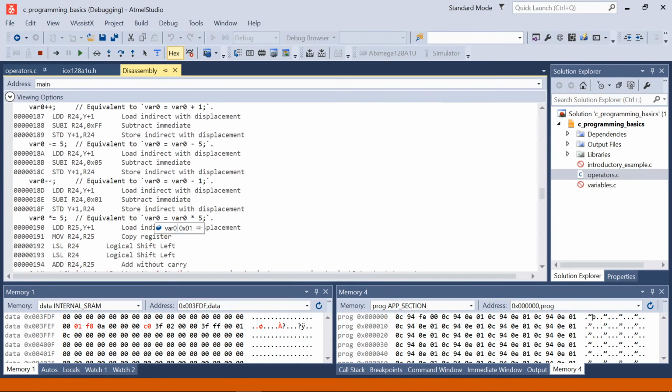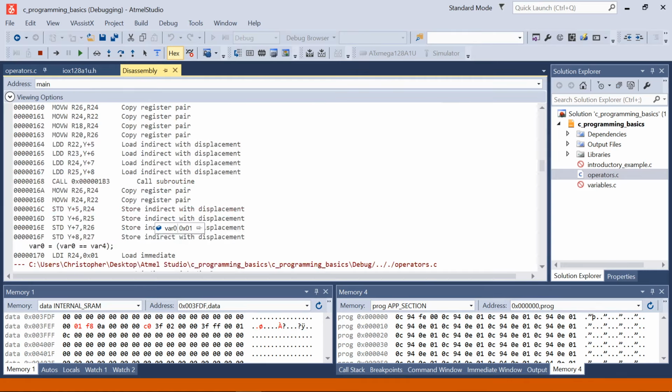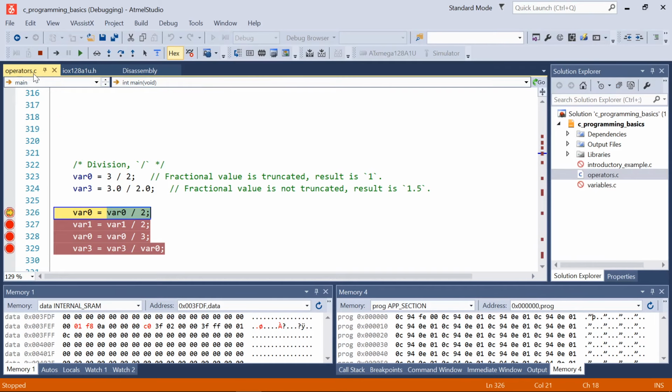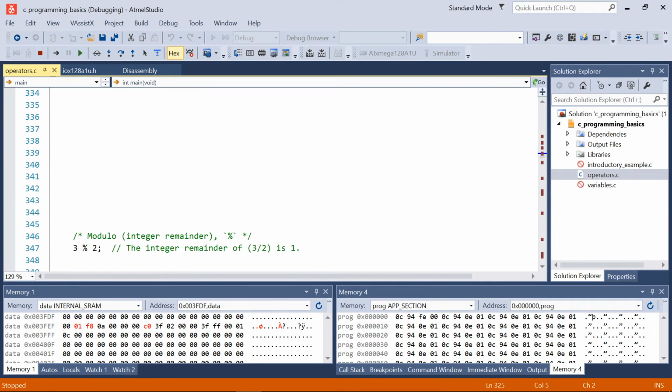Hopefully this shows that in general, floating point operations without a floating point unit can be pretty involved, and we want to stay away from them as much as possible. So that's all I want to show with division. Just recognize the whole integer division or floating point division by default.